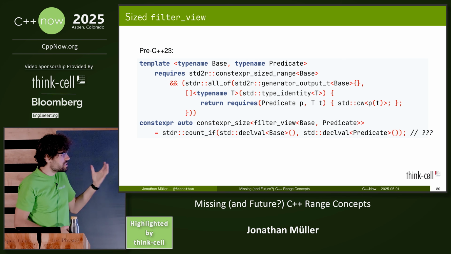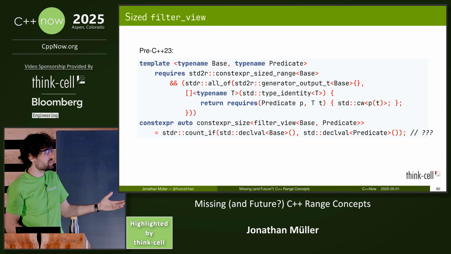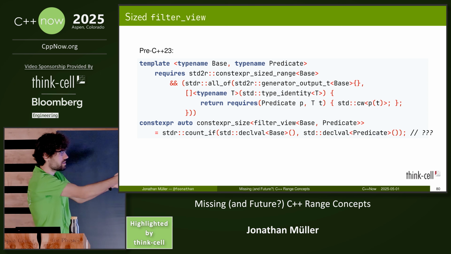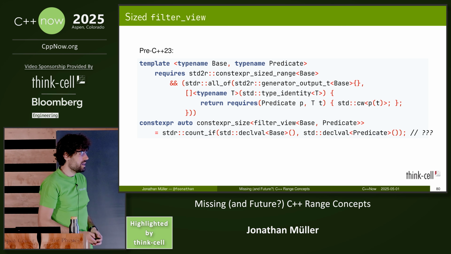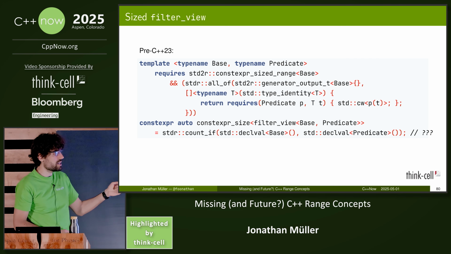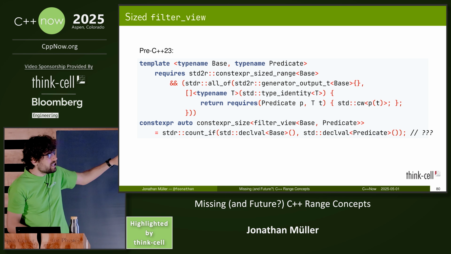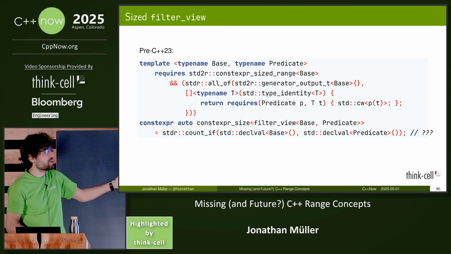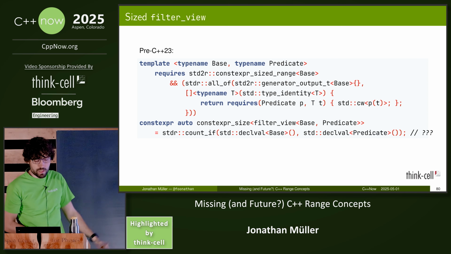We need to specialize the variable template somehow to get the context precise. And the problem is, again, here we're calling declval in an unevaluated context, which just doesn't work. So we can't do that this way. And this is actually a good hint that we can't do that, because these conditions aren't enough to have filter be context precise. It's not enough for the base range to be context precise and all the predicate decisions to be compile time decisions. That's still not enough.